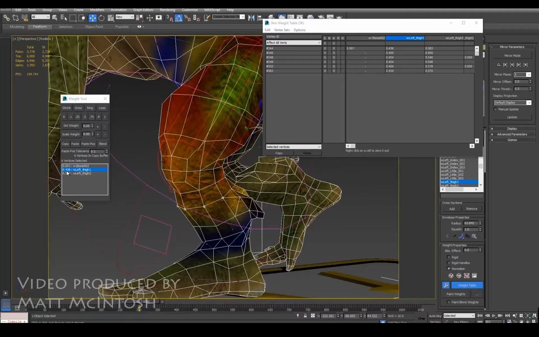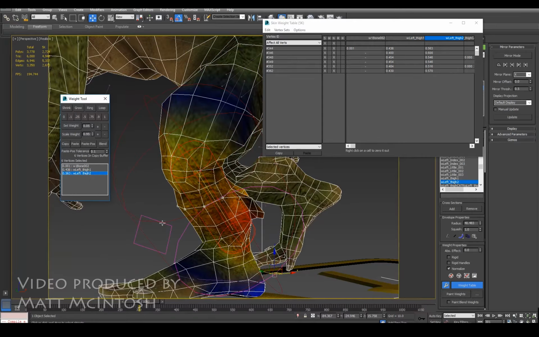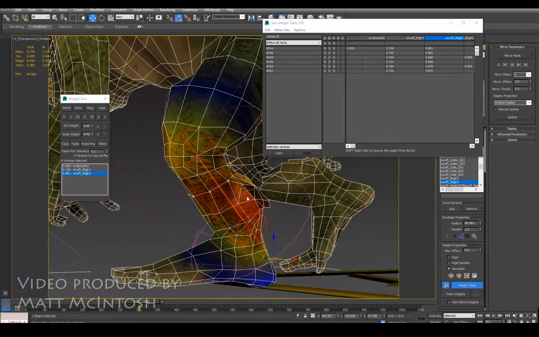Even though this is part of the lower leg, it's still got some influence from the bone in the thigh. It's slightly more relating to the lower leg, but we can adjust that by using this set weight button. This adds 0.005 or 0.05 to each iteration that you click that little button.